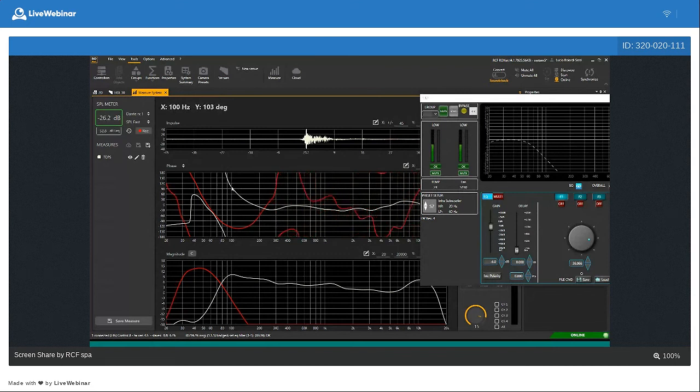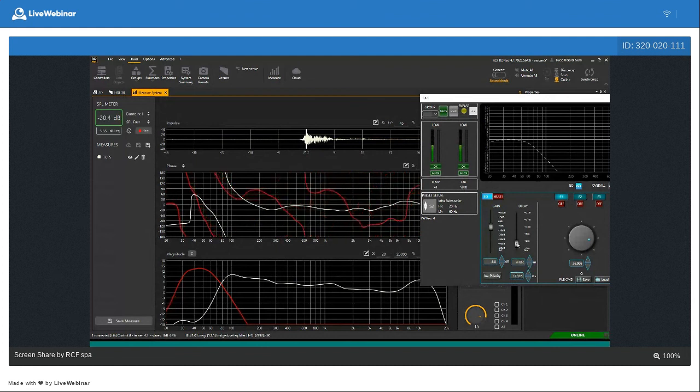So it does not work, definitely not, because we need to delay the subs in order to overlap the phase as much as possible. So as you can see here, we have a delay. Okay, so let's try to increase the delay. Look at the phase plot that is getting better, but not yet.